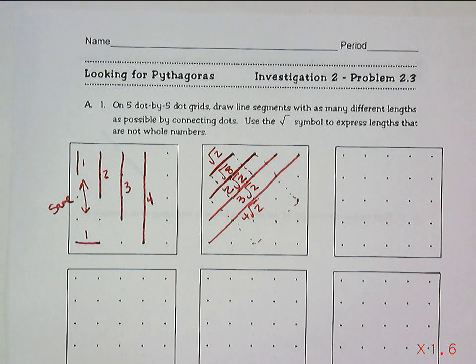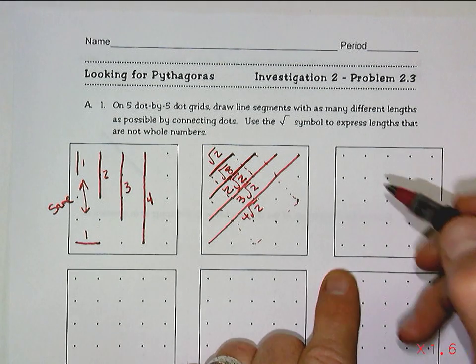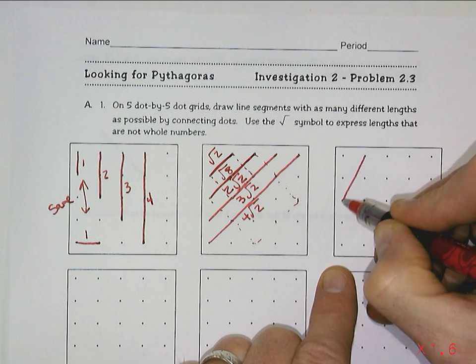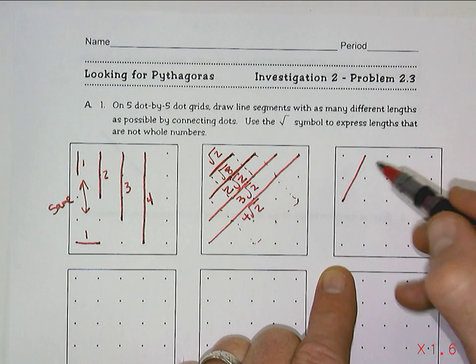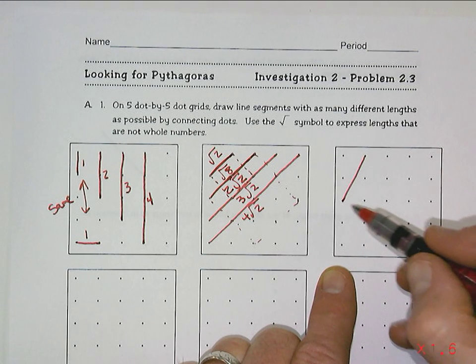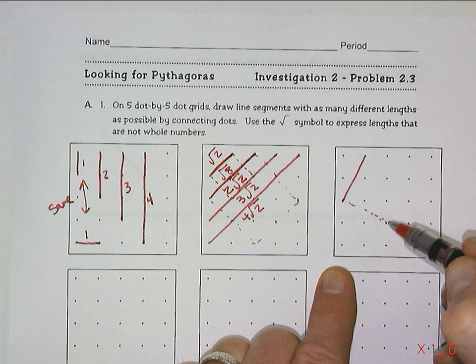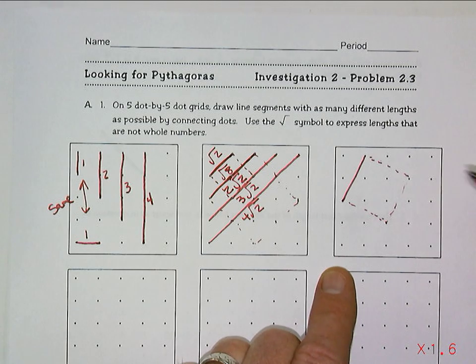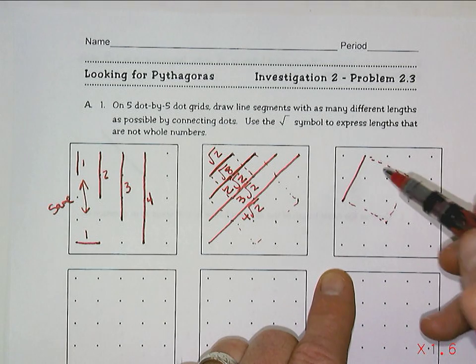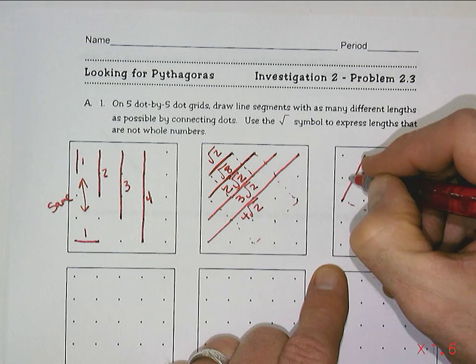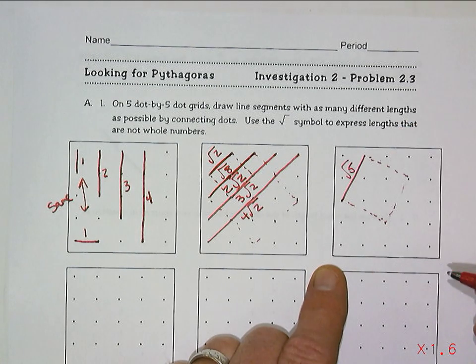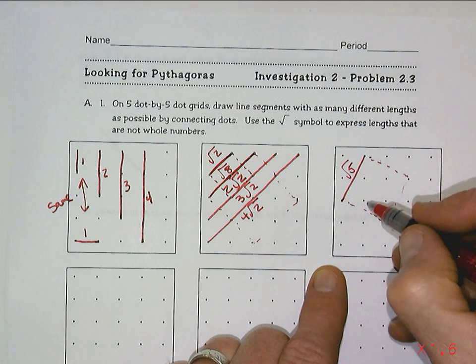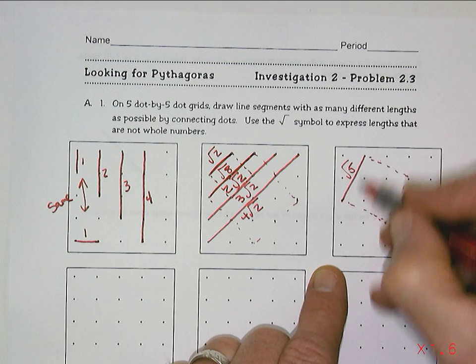So you see, I have lots of different lines that I can make, different sizes. I could connect these two dots. And these two dots, length, are really the square root of this square. If I were to actually make this square and find its area, it's 1, 2, 3, 4. Area is 5, so that's the square root of 5, connecting those dots like that.